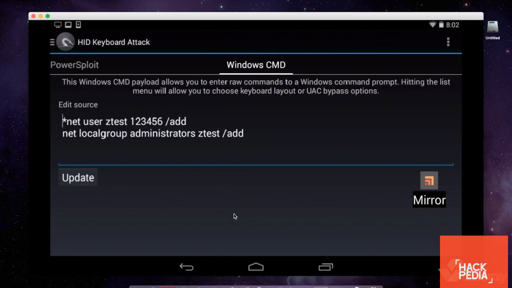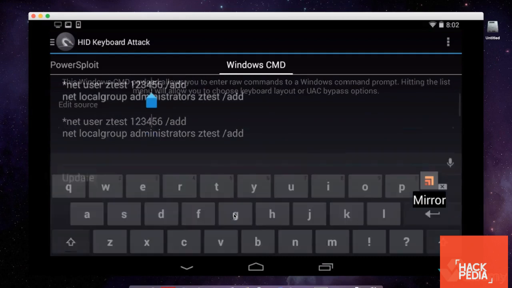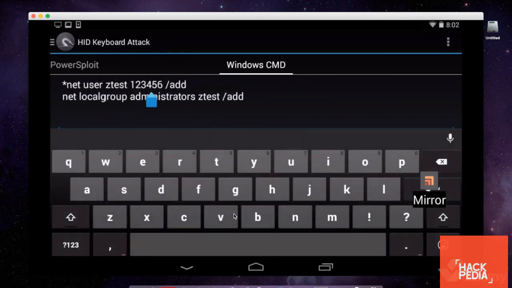Now these are Windows commands. You can run them through the terminal. You can add any command that you want here and it'll run. If you actually do this command on Windows, it'll add a username and password as we're doing it here. But we're actually going to program our device and then connect it to the computer, and these commands will be executed automatically.